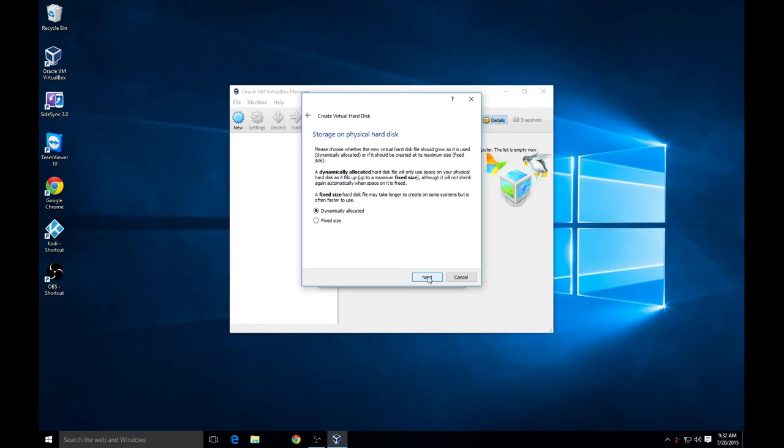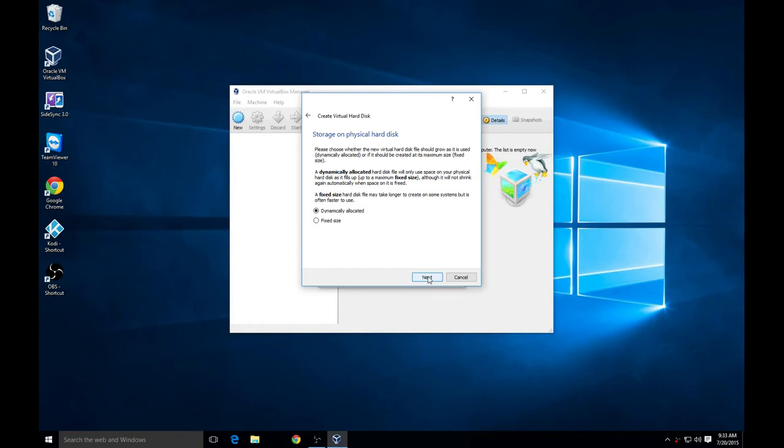So dynamically allocated is kind of awesome, because you're only using the amount of disk space that you really need to use, whereas fixed size, you've already allocated the full amount to it.